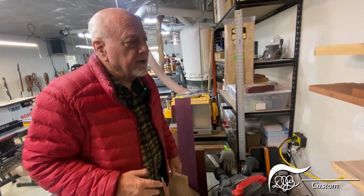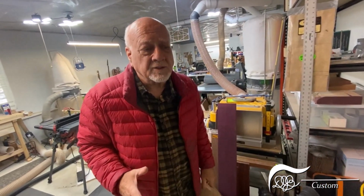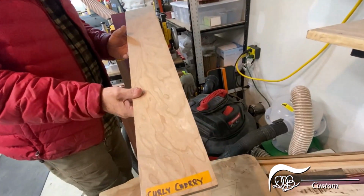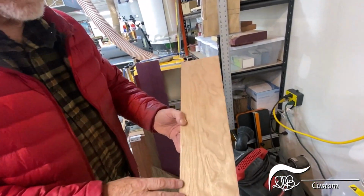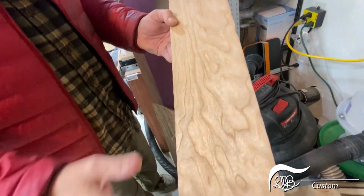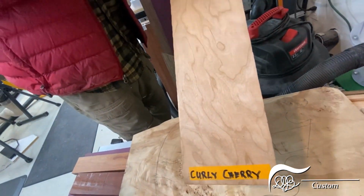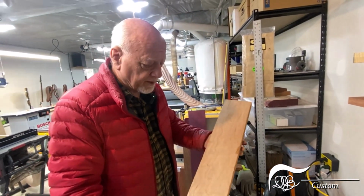For the fretboard, I'll use almost anything. Basically, I want something that kind of matches or harmonizes the woods in the front of the guitar body. And so I'll pick grains and colors that I like. This is another wood that I'm using for some of the necks. It's a curly cherry, and you can't see the way that the light reflects on it until it gets a finish on it. But you can see the grain pattern, and then it has this kind of iridescence. Cherry makes a good neck wood.